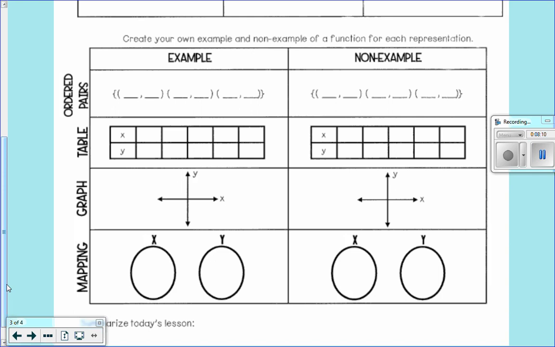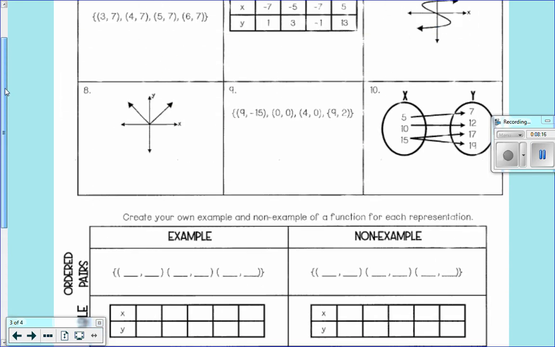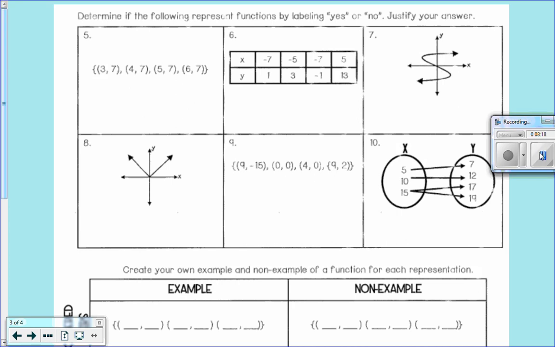I'll see where you're at in 5 minutes. It'll probably take you longer than 5 minutes if you have to switch and check. Questions on what you're doing? All right, go for it.